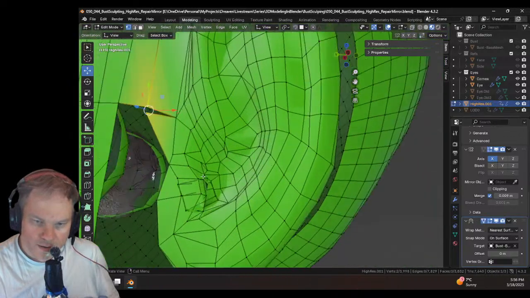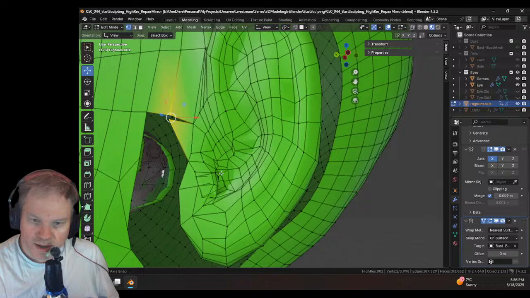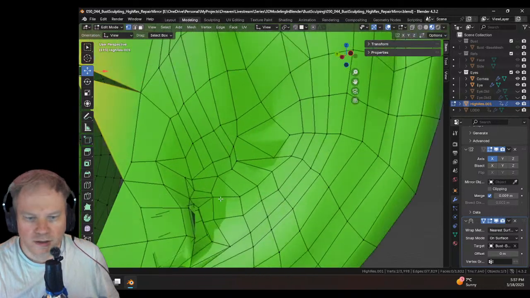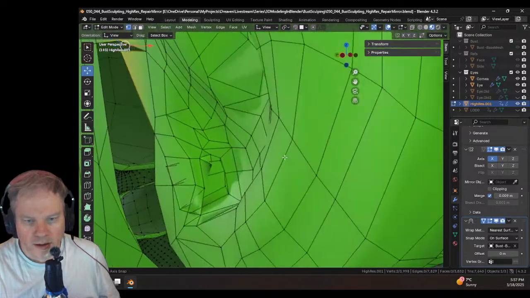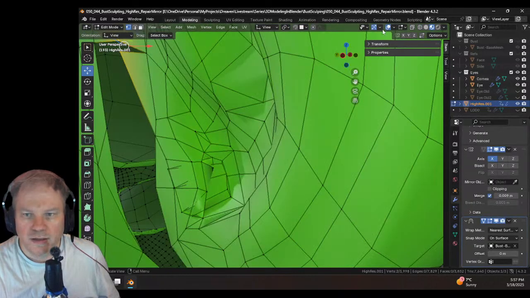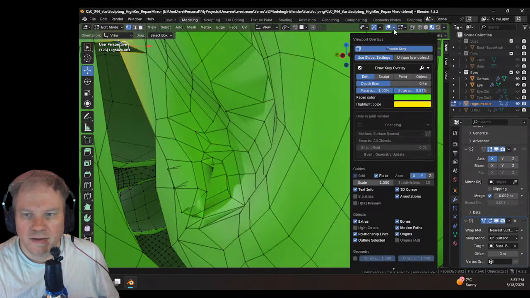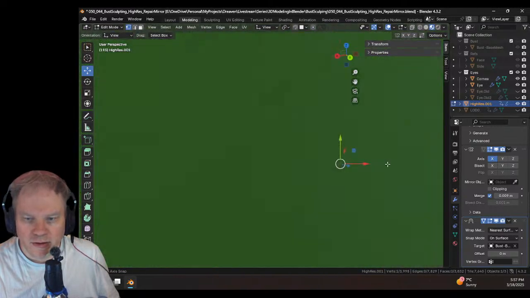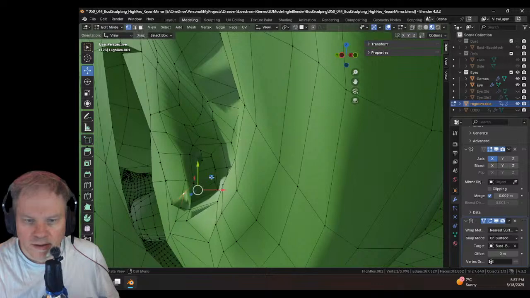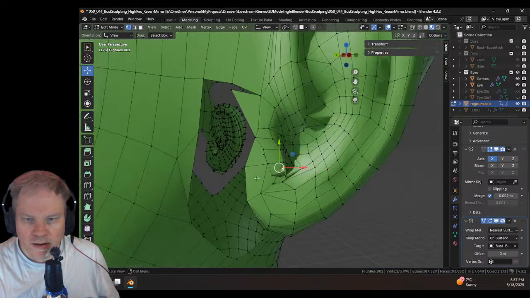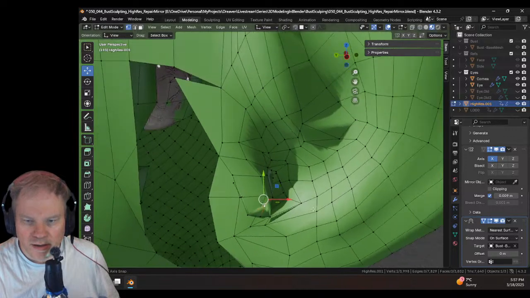What is going on there? Is it because of the X-ray? I think yes, I think it's the X-ray. I hope it's not broken. Let's deactivate it. Ah, no, it seems broken in some way. What happened?